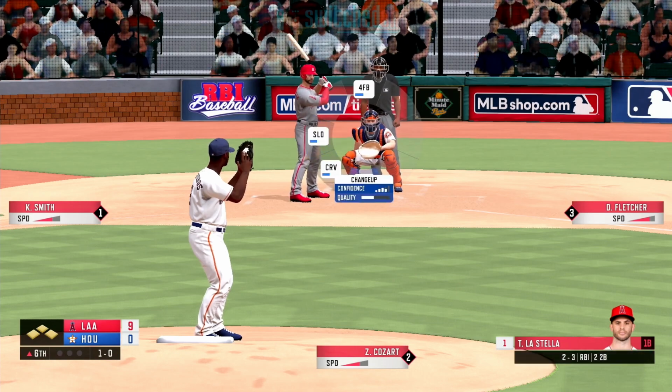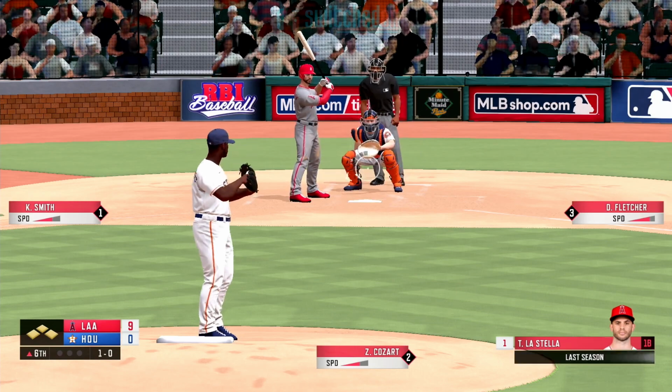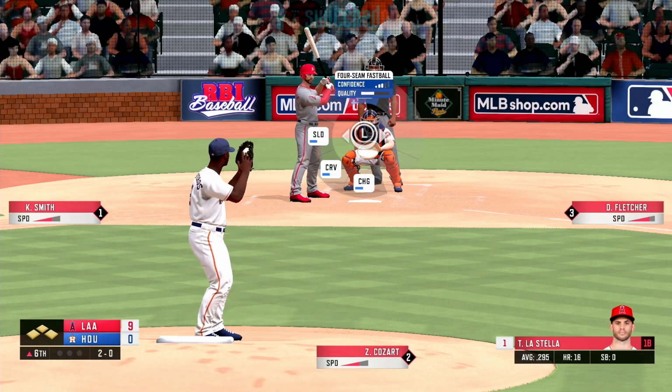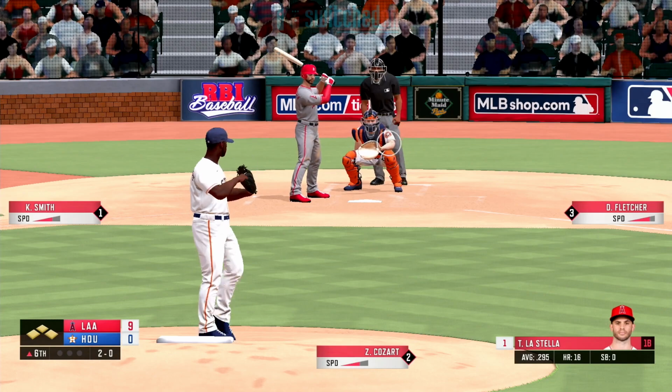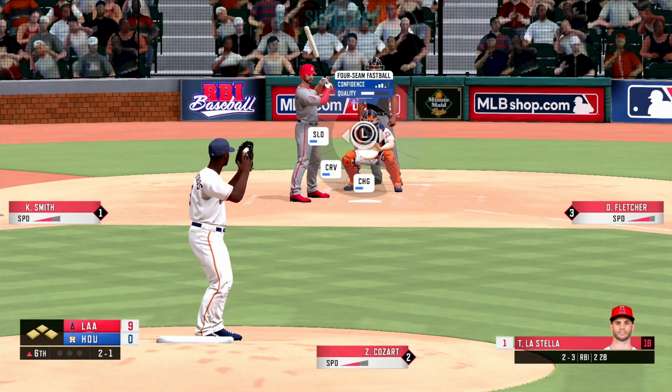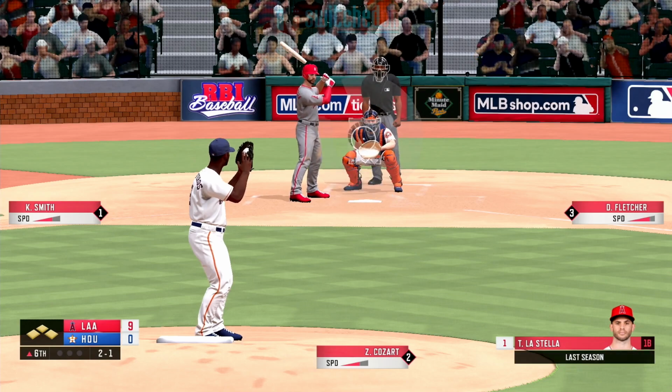What's our best pitch here? What have we got? Probably the slider. Again, get that going inside. See if we can catch him on the outside of the plate. Get him to reach for something. Now we've got a strike. Just nibbling the plate.